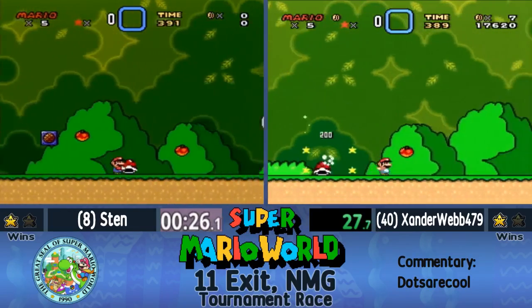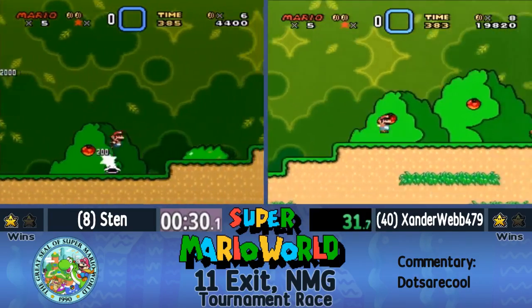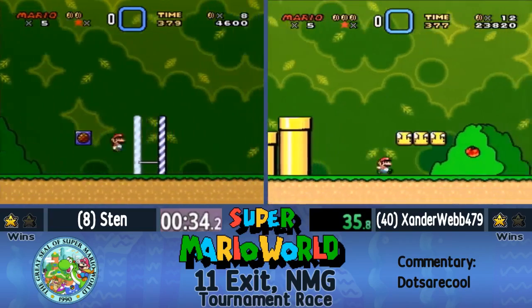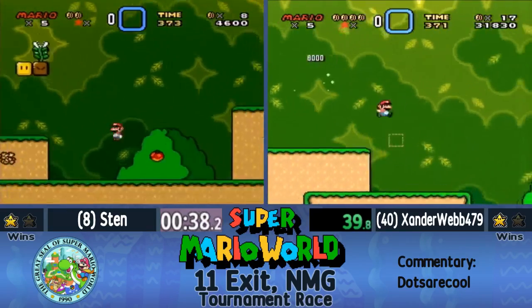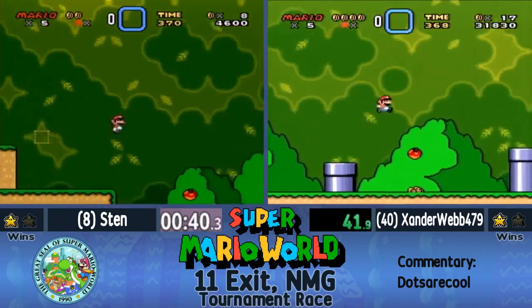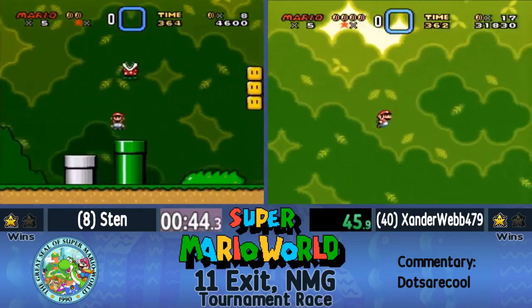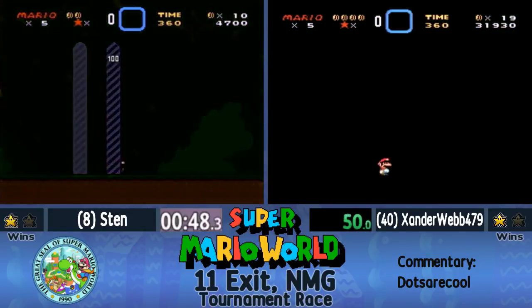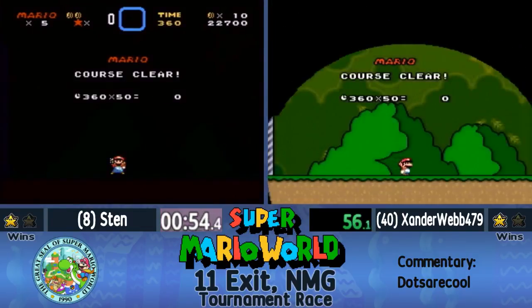Yes, there's a leaderboard for 11 exit, no major glitches. You have to go to the 11 exit leaderboards and then click the filter button, and in the drop down go to 11 exit run type and select glitchless. You can also filter by just orb runs or just cloud runs.